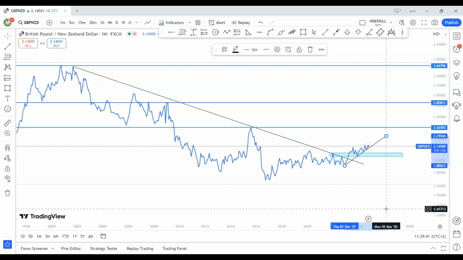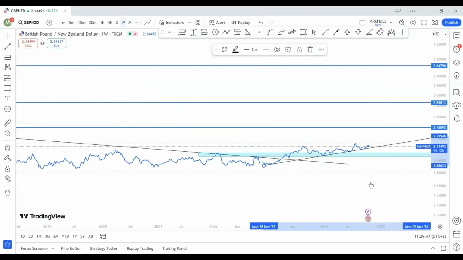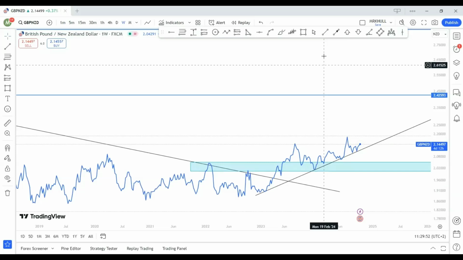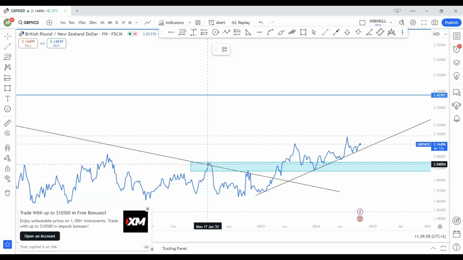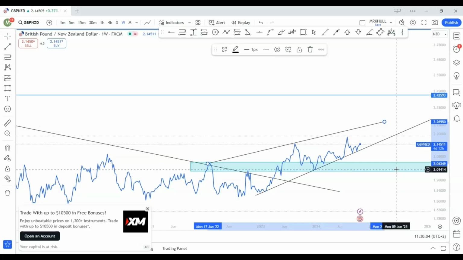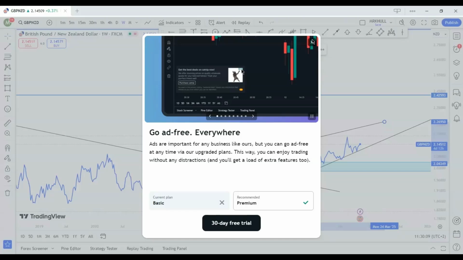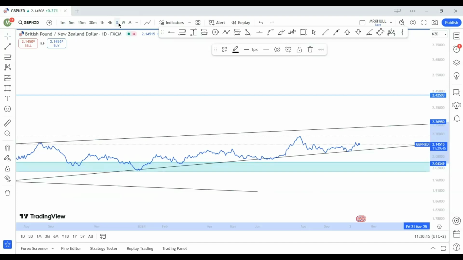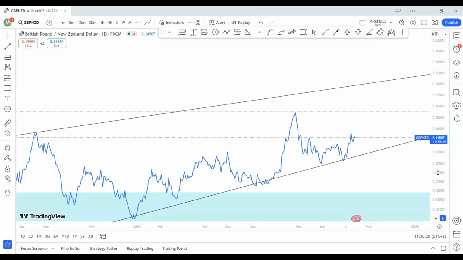So okay, monthly. Now I'm going to move down to weekly. Now we just moved down to weekly. So now my main focus is going to be on daily. I'm going to move down to daily. This is where I'm going to start focusing on my highs and my lows. Remember, you start from the highest to the lowest.